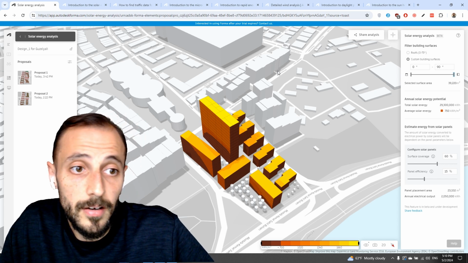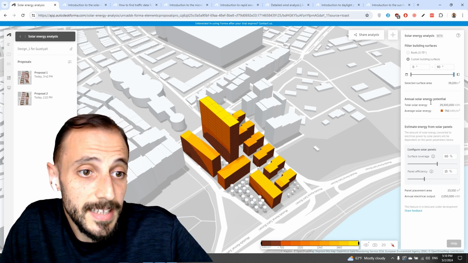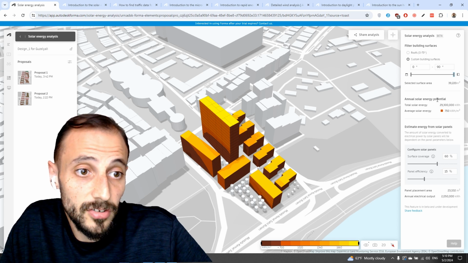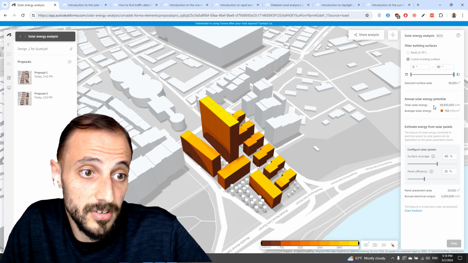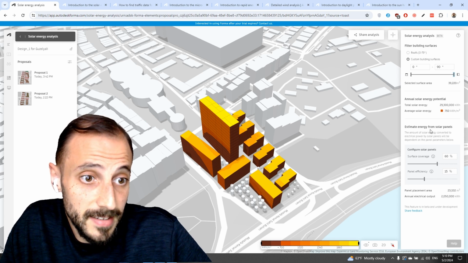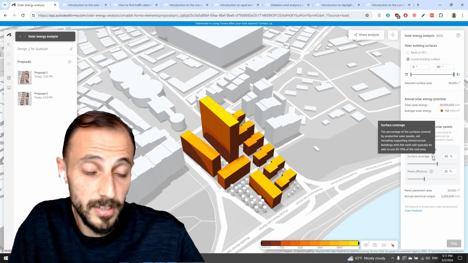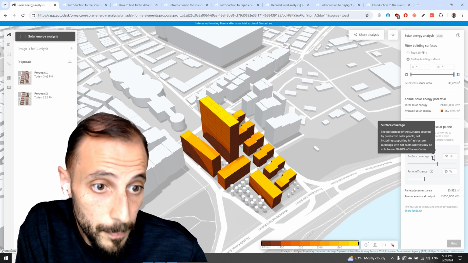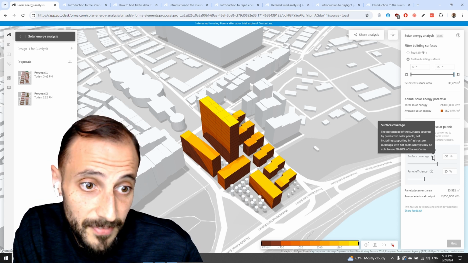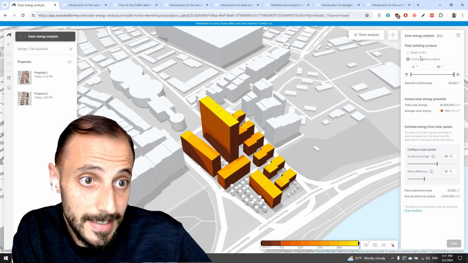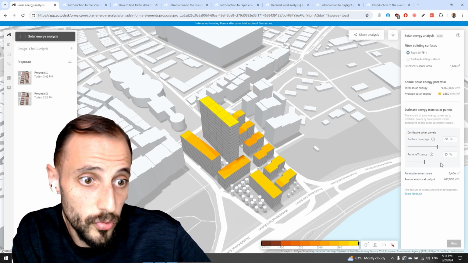And if we read the next thing, annual solar energy potential, total solar energy, and average solar energy, estimated energy from solar panels, what we see here is the surface coverage, like how much of the surface is going to be covered with the panels. It's typically 50 to 70%, it says, and we can switch this back to the roofs.